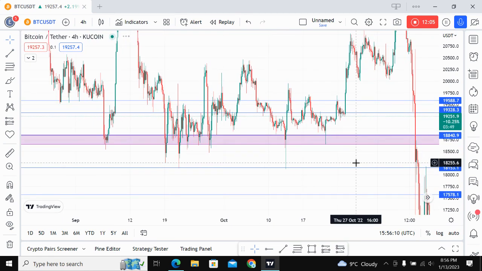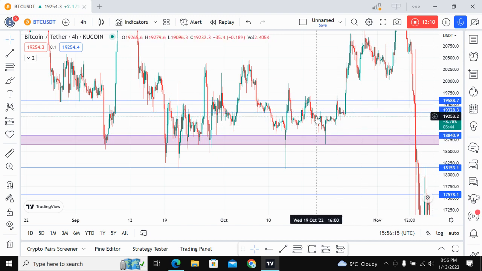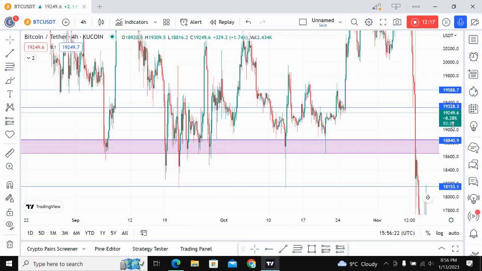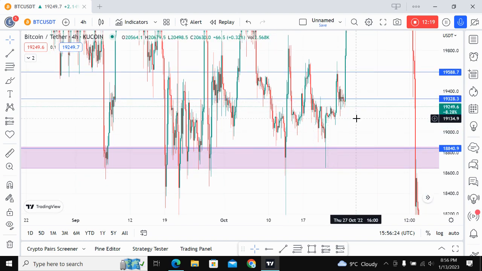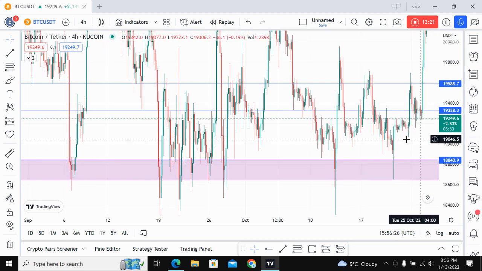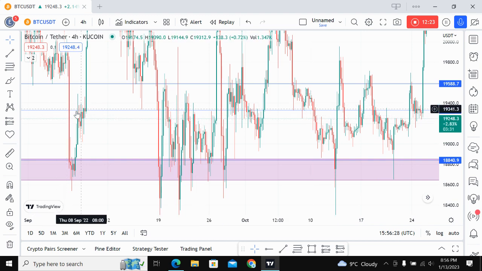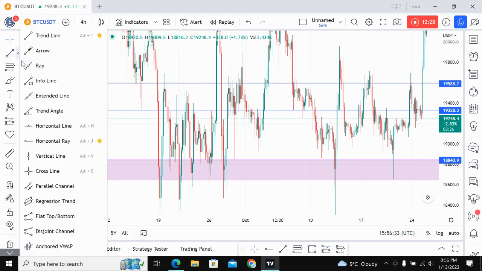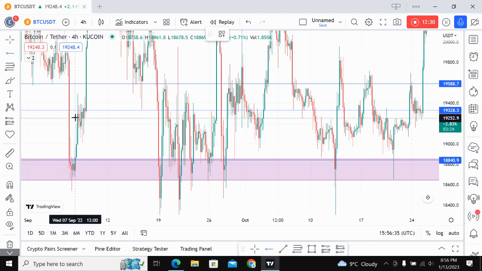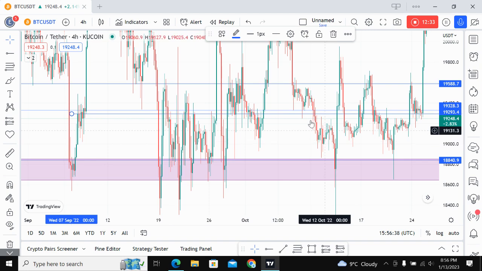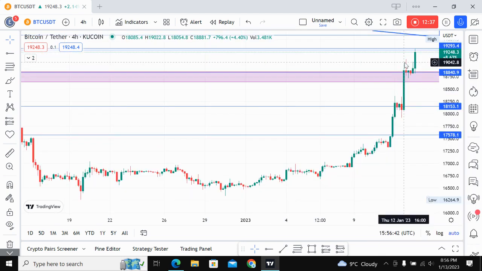Okay, so price is near 19,251. So yeah, next resistance is around 19,325. Yeah, these are the areas we have marked in 1 day. As you can see, these are exactly the same points. Yeah, there are some little bit differences, but we know these are not that important. So I can mark this area too, or you can make a rectangle out of it. Both are the same. Okay.